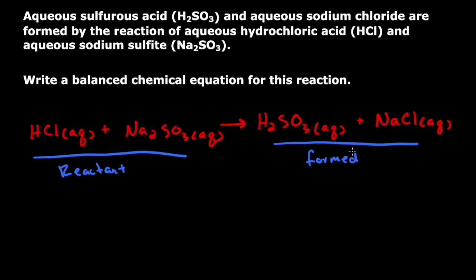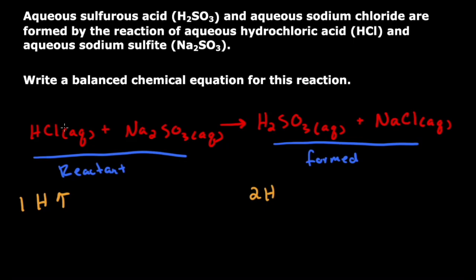And so to balance it, we want to make sure that we have the same number of atoms on each side of this reaction. And so I want to count how many atoms I have over here and how many atoms I have over here of each different type. And so if I look right here, I have one H atom. And over here, I have two H atoms. So on this side, I have one H, and then over here, I have two H's. And so I need to get more H's to this side.